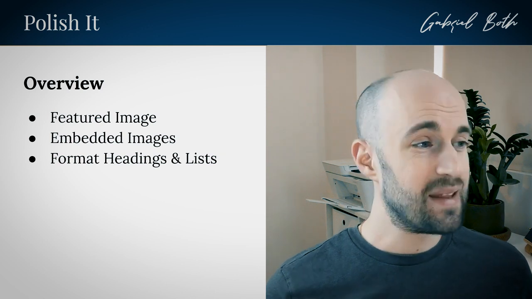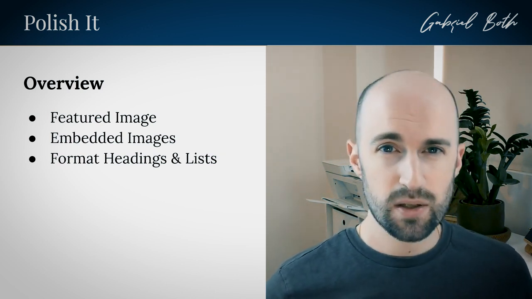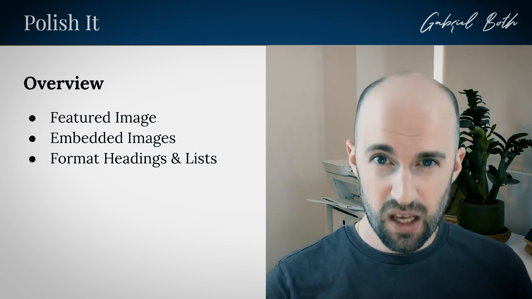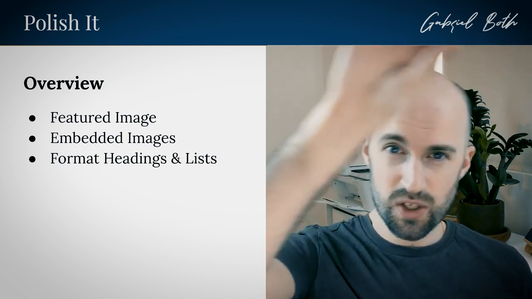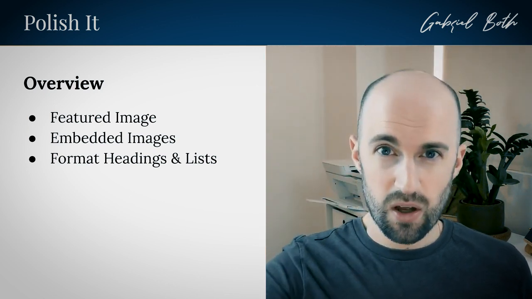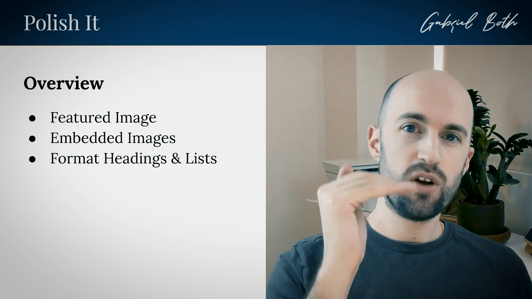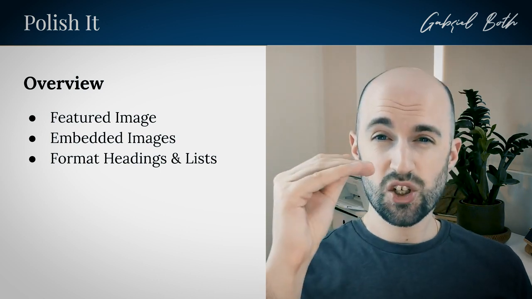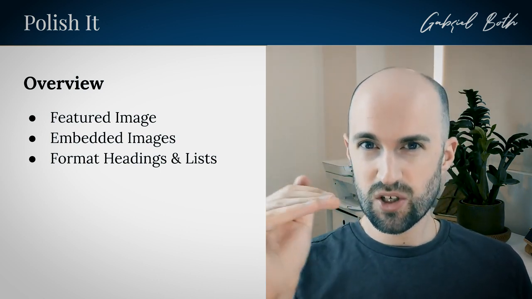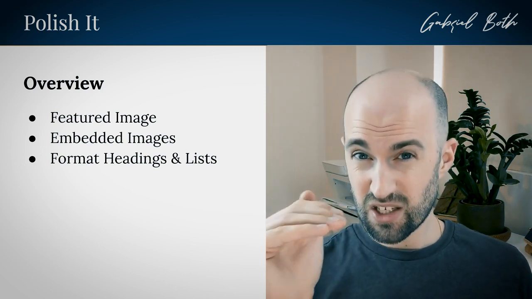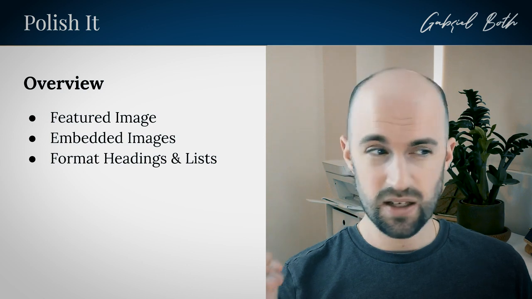And then you're going to format the headings and lists depending on what platform you're publishing it on. Make sure there's a proper hierarchy of headings. So you got your H1, which there's only one of, which is your blog post title. And then you got your H2s, which are your main headings. And within those H2s, you got your H3s, which are subheadings within those. And if you want to go even further, within those H3s, it can be H4 headings as well.